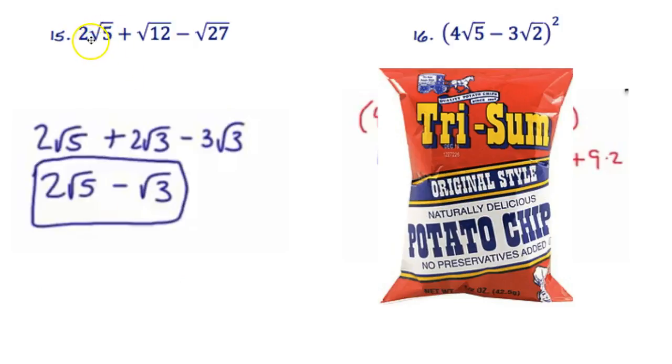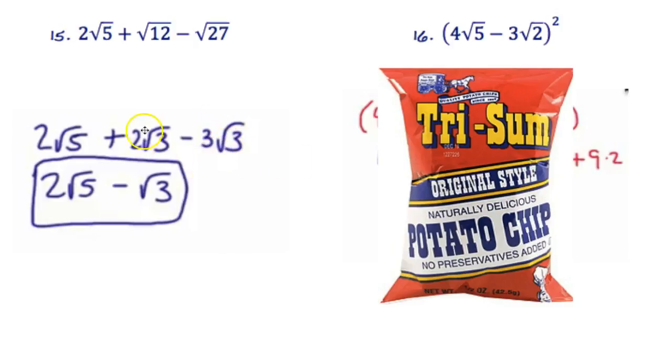All right, let's look at this first one. So, what did we do? 2 square root 5, kept it the same. Square root 12, ooh, we simplified. We did 2 radical 3, because the square root of 12 can be the square root of 3 times the square root of 4. And that simplifies to 2 radical 3. And the radical 27 can be radical 9 times radical 3. And the square root of 9 is a 3, so it simplifies to that.